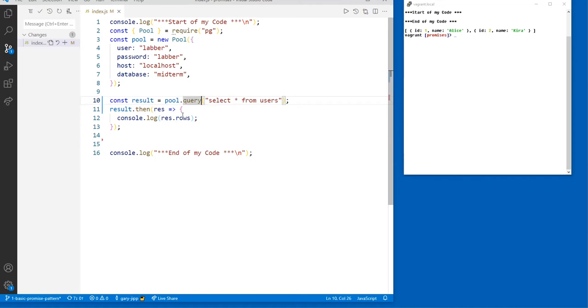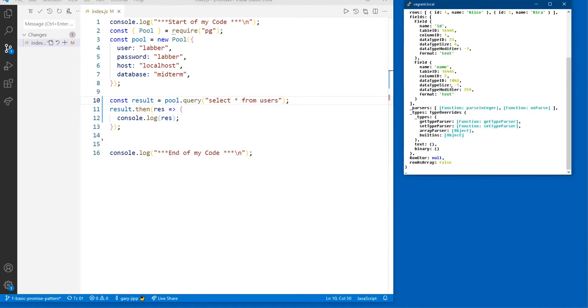So I'm going to get back an object that is specific to a PG pool.query, which is that big object that we saw before, which looks once again like that. And that is unique to a PG pool.query. If I ran some other function, I would probably get back some other object.